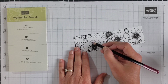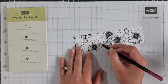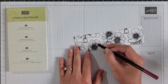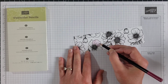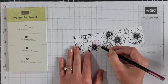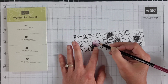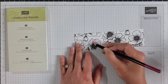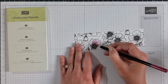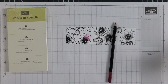And I like to start coloring really softly, especially if the pencil has much of a point on it. You want to be really gentle with that. You might even want to knock that point off so that you don't get harsh lines in it. But I like to color with a circular pattern. And then I am going to start pushing harder down here towards the center of the flower. I want it to be darker down there where all those shading lines are. So I'm going to color darker down there. And then if I want to, I can even just draw lines over top of these lines. So you can leave it as is that way.